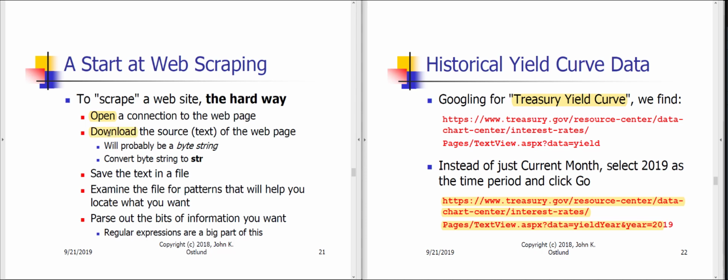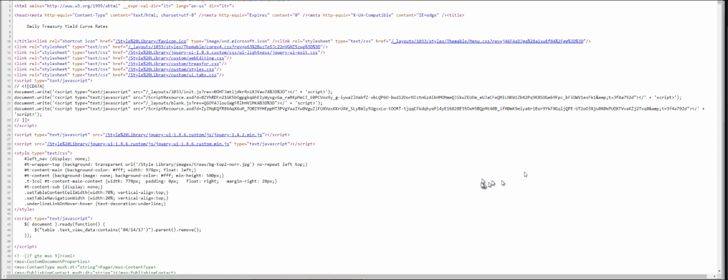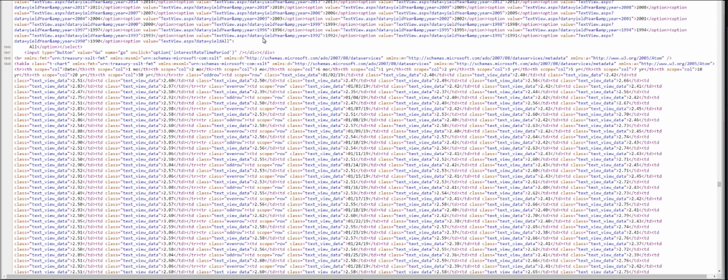Then we will read the source of the web page. You probably know that if you're looking at a web page, you can right-click and view the page source. In here, we'll discover that, well, we've got a lot of gibberish, but we've also got a table of all this yield curve data if I scroll down far enough.